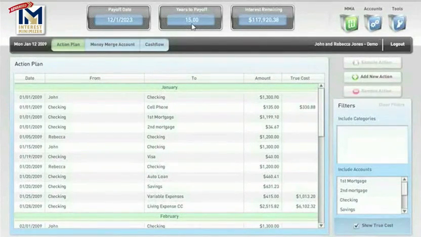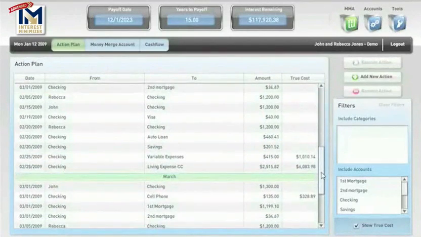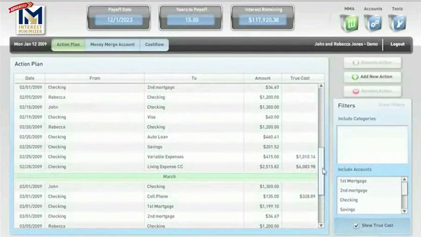They have a $200,000 mortgage at 6% interest with a monthly payment of $1,199.10, along with some other debts. And we're going to show you here just a quick overview of what this program can do. This is what we refer to as the Action Plan. It shows 3 months of what is coming in. As you can see in these line items right here, they will continue to have the same bills as they normally would. So let's go ahead and execute some of these things out.